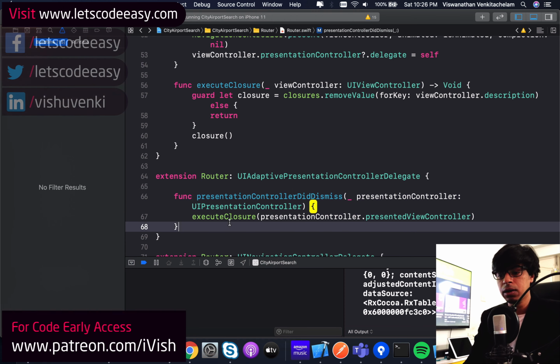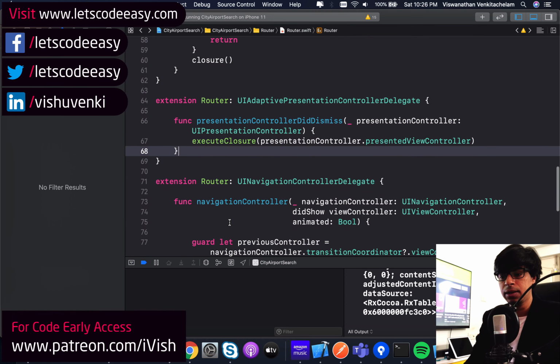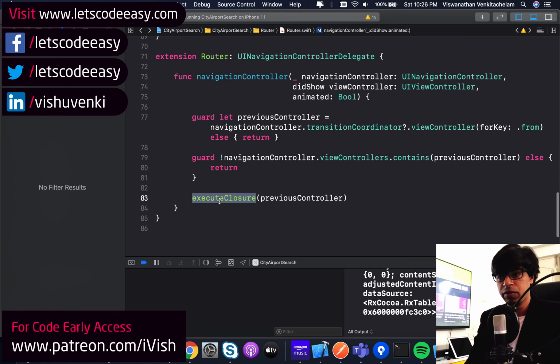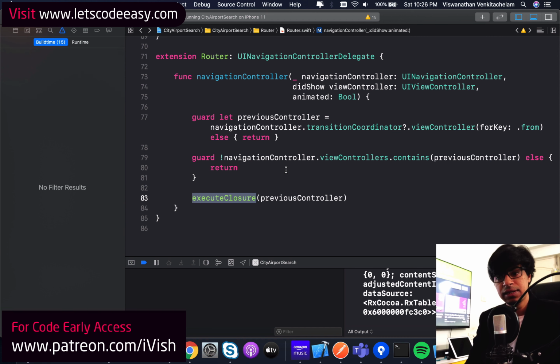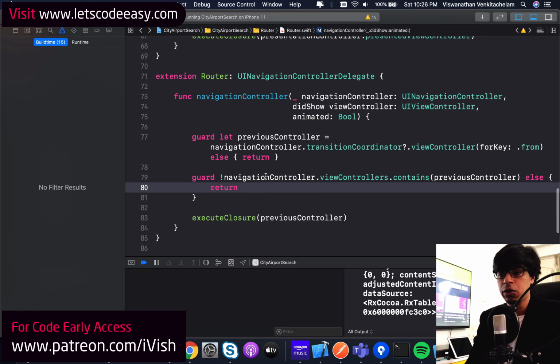So this is going to handle your closure. If you don't know what is happening, check back the earlier episode where we were handling the back. Whenever back was happening, it used to come here and then check whether it exists in the navigation stack or not. If it does not exist, that means back has happened and the view controller needs to do something, because back has happened. Its corresponding coordinator needs to dispose itself. So it gets a call to its parent saying that you need to dispose now. So that's what this execute closure does.